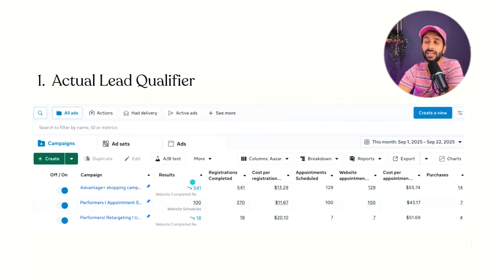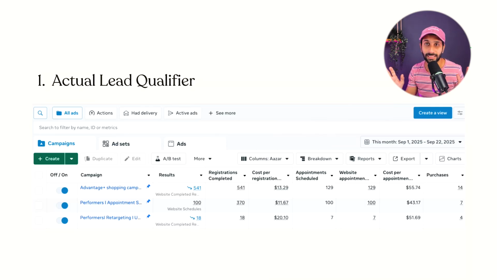Initially, we didn't have data, so we started running just website complete because we didn't have a lot of data. We needed Meta to know these are the qualified leads. We started with that, and we're still running some campaigns to it. But most importantly, we are now moving towards appointment booking. So when you're running a lead gen system, you need to make sure you slowly get some data, but then eventually move to a high quality middle of the funnel event.